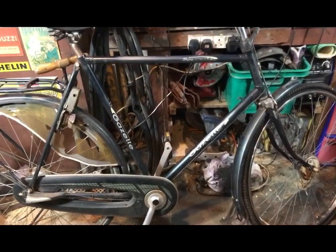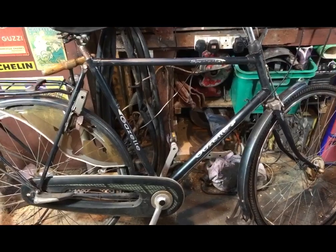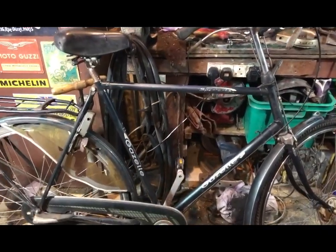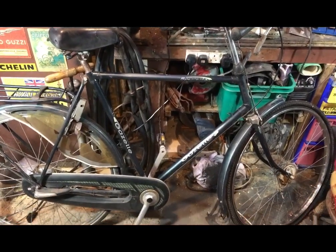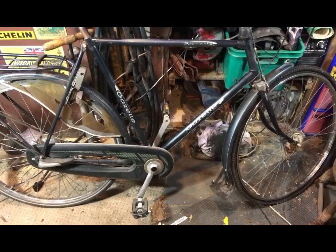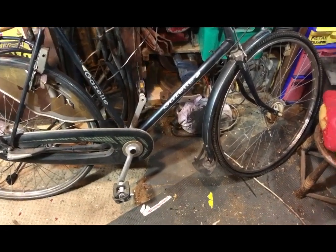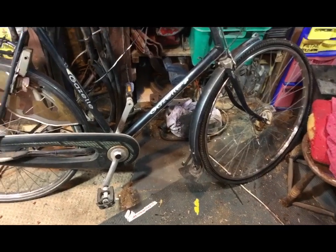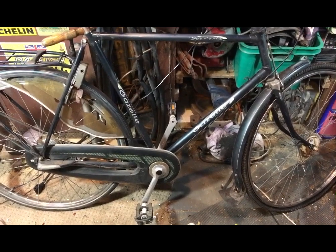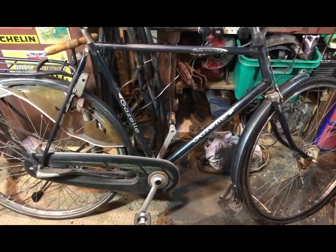A Cycle Heaven sticker would have been the ultimate, of course - having written down the frame number of the original and finding that this is the same bike would have been kismet. But I'm very happy. I'm going to enjoy my little time machine - that's what it is really. As a Dave the Bard song says, 'Our time machine is our history.' It's a bit of a time machine for me personally.